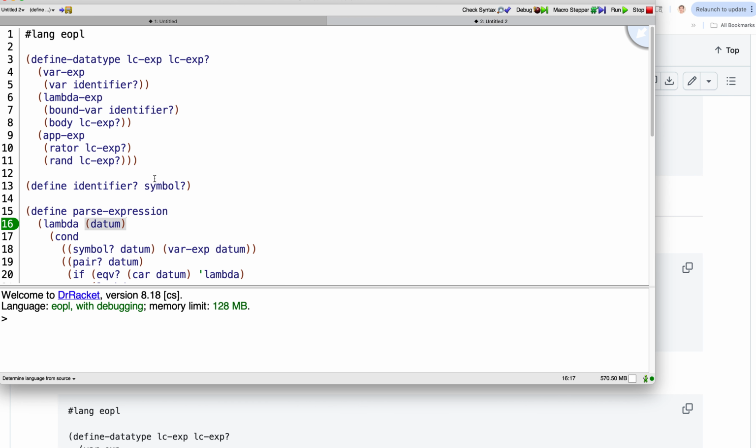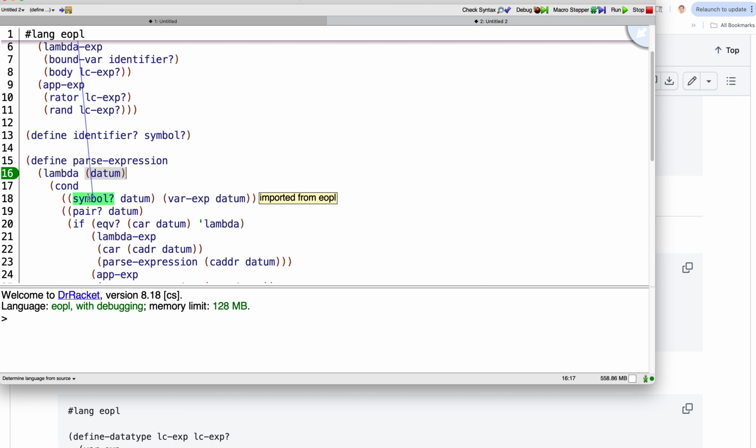So let's read through the program. Given a datum, if it's a Scheme symbol, then it has to be a variable expression, right? So when we parse a datum, we return a variable expression, because that's the abstract syntax, the internal representation of that.